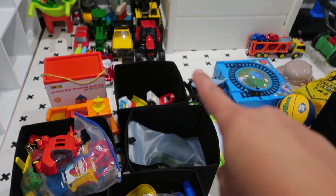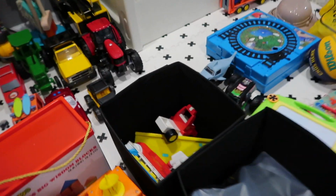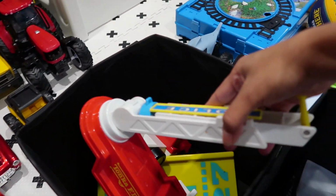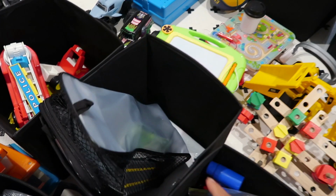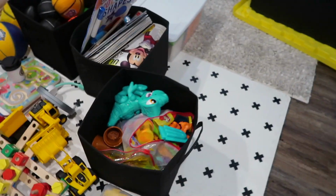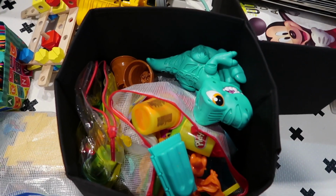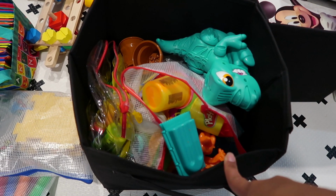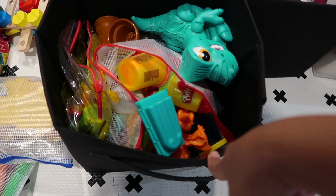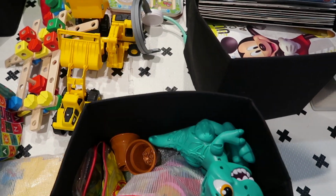He has a lot of the original, I believe it was the Tonka play sets of Shane's when he was younger. These were his favorites. And then I have some track for his car sets. Don't mind Holly barking upstairs. But we have some Play-Doh sets here, which I'm probably gonna bring upstairs into our office, where we're gonna try to do more creativity and school stuff with him. So we're gonna put that up there.